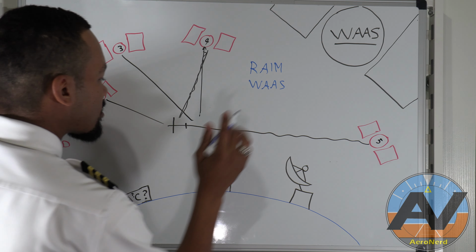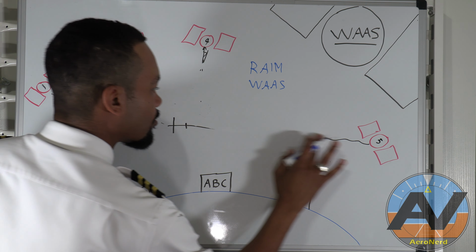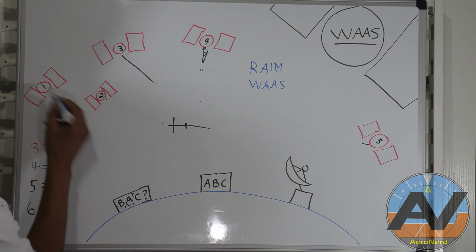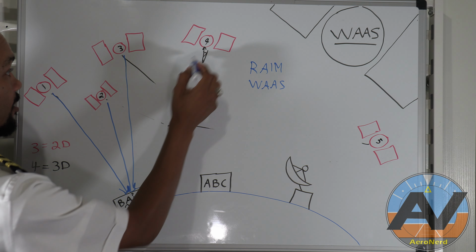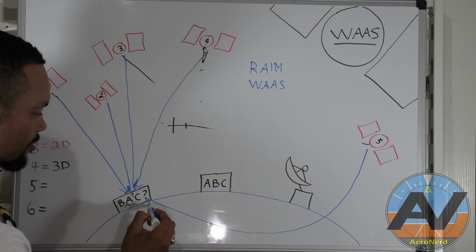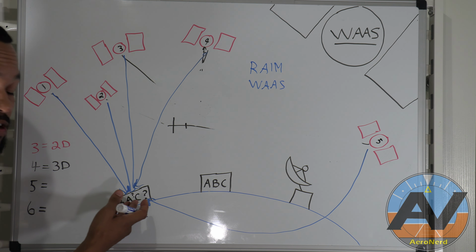So what WAAS does is, if our aircraft is equipped with WAAS, so let's go ahead and get rid of these really quick. Cool. All right, so here's a ground station right here, right? It receives all of the errored information from all the satellites, and even this one. It's gonna get all this random information, like what in the world is going on? I got some cleaning up to do. And that's exactly what this ground station does.